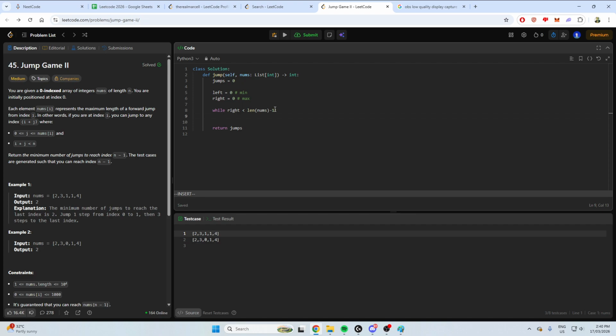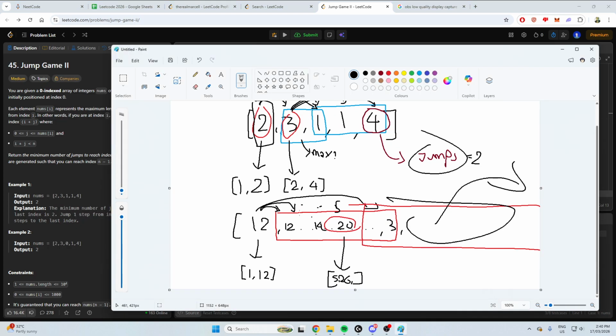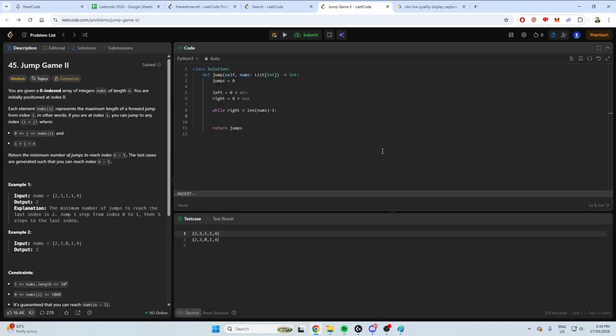Firstly, we want to check for the maximum reach, and this is to determine what our next end partition is. So we just want to check over this range what the max is, so we can find the maximum of the new partition, or the end of the new partition, right? So we're just going to say it's just the max jump.